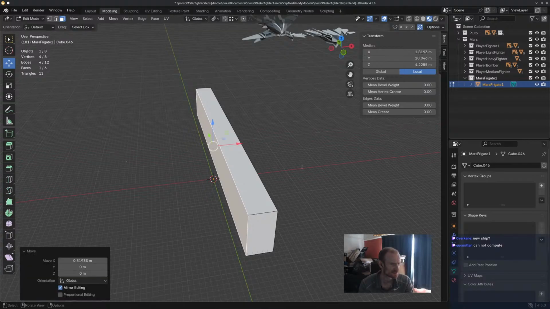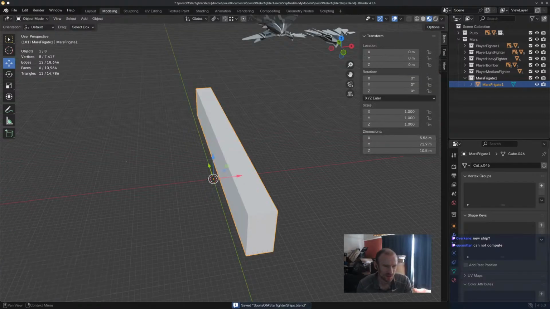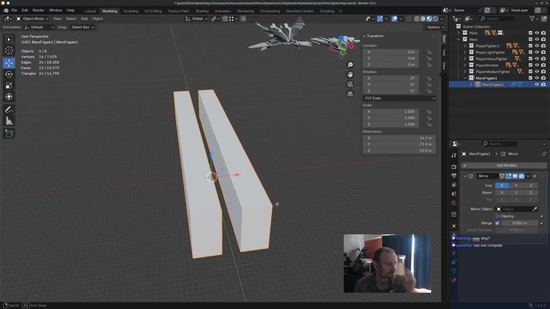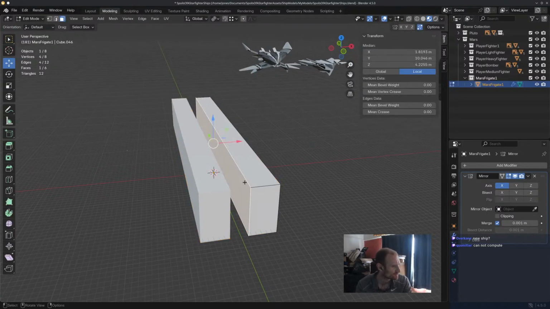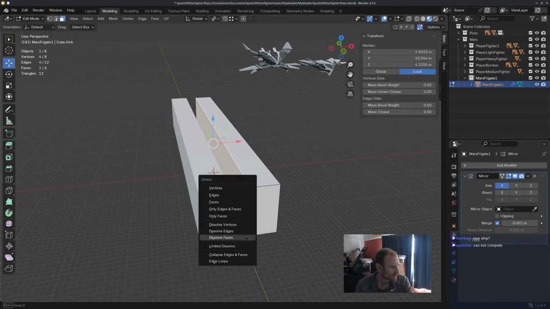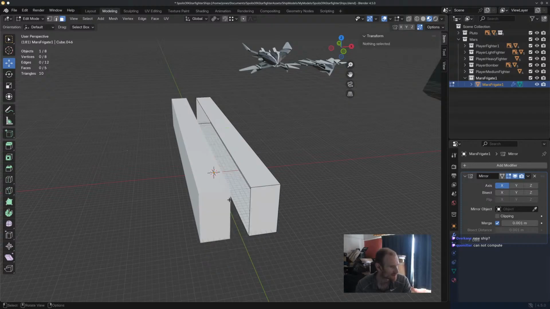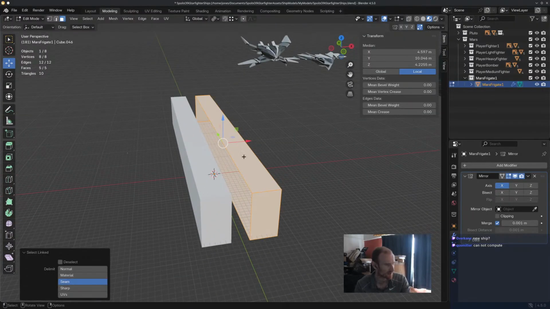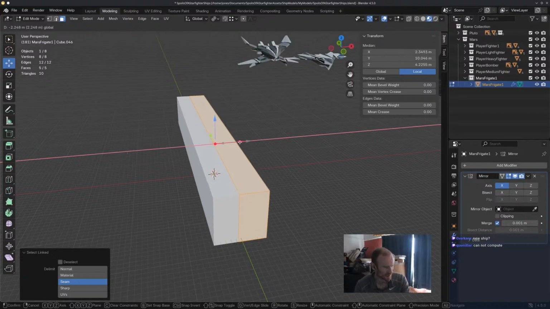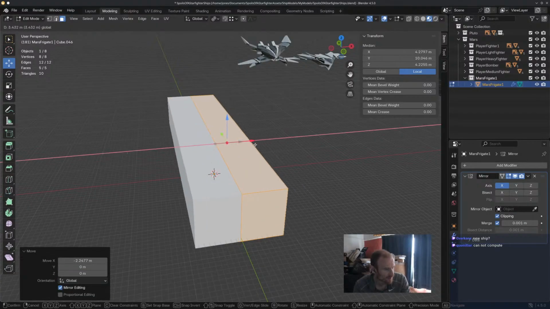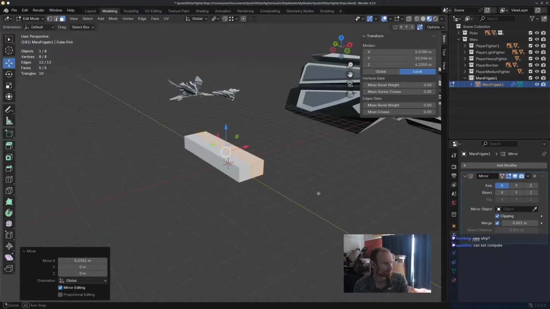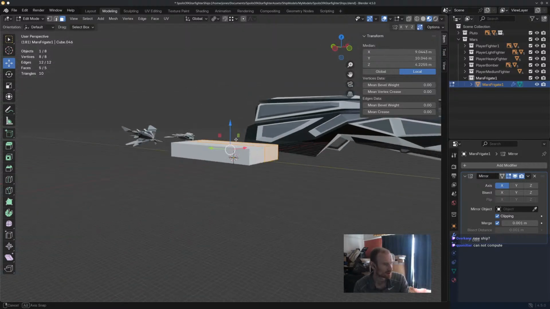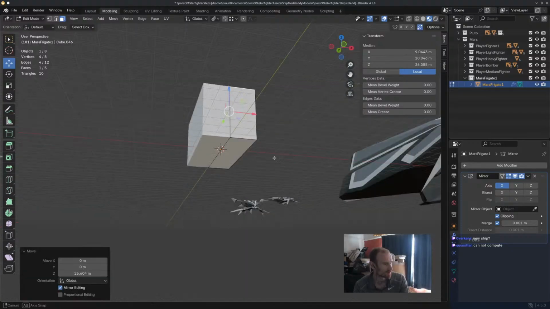Let's mirror this. I have to go to object mode, and then I add a modifier, generate, mirror. Okay, and then I think I have to delete this, dissolve this face, delete the face, right? Yes. And then it's L, and then I can clip. Okay, there we go. And now I can make my box.